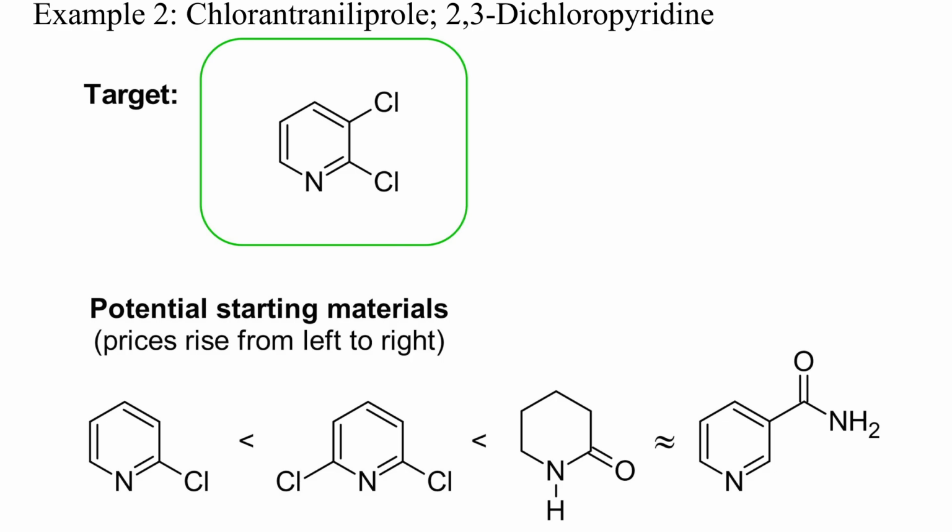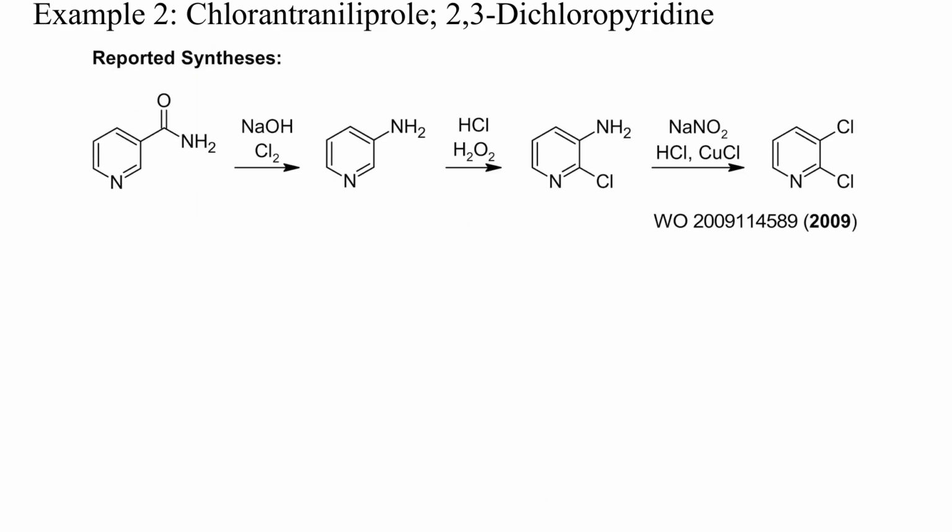One persistent problem marring synthesis design is that bulk prices of reagents are not fixed and available, but must be negotiated each time. Therefore, cost calculations are always rough approximations only, also because of the uncertainty of purification procedures and yields. One straightforward synthesis of dichloropyridine starts with the Hofmann degradation of niacin, followed by oxidative chlorination and a Sandmeyer chlorination. The advantages are that each step mainly yields one isomer, and that most reagents are inexpensive. Still, the synthesis requires 3 steps, and the disposal of copper waste can be costly.